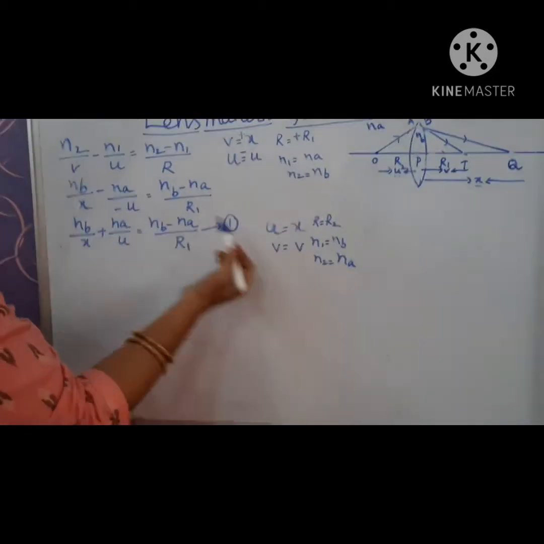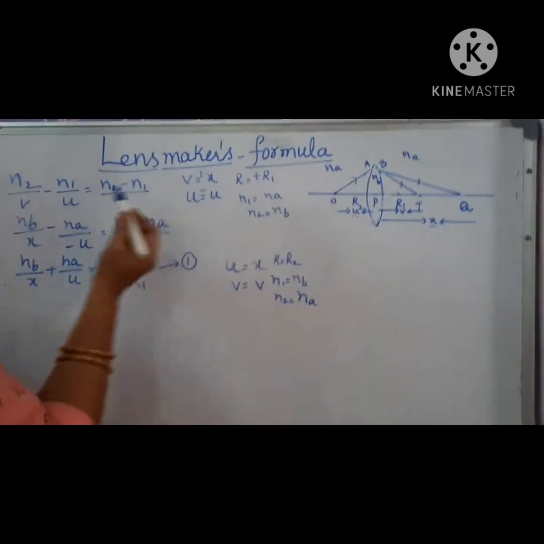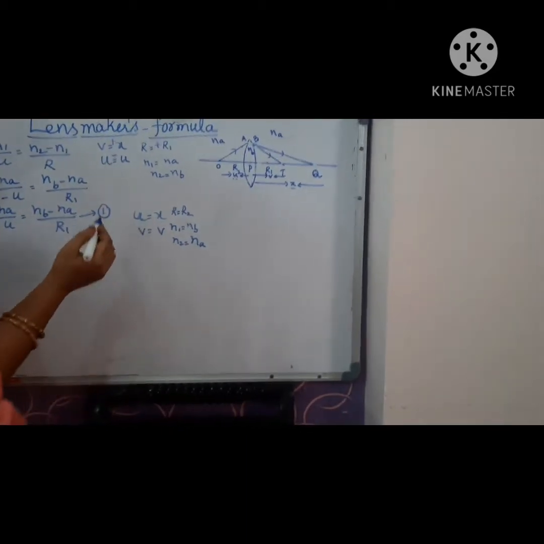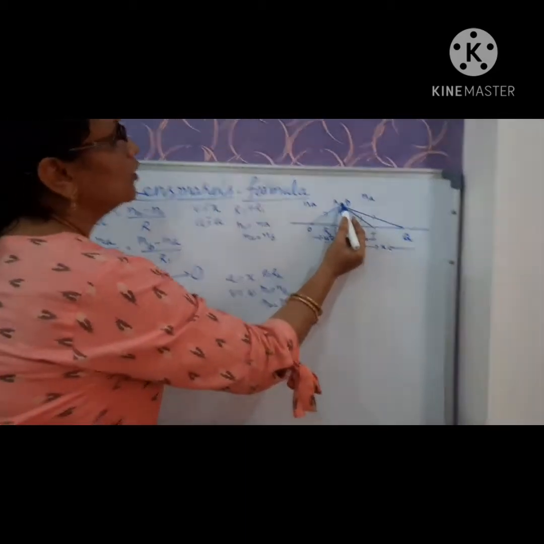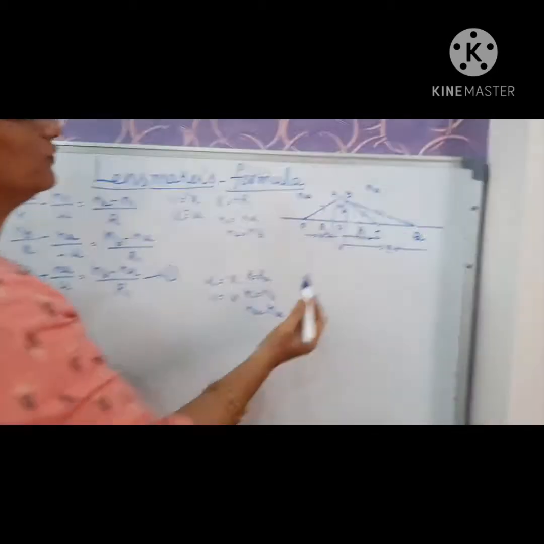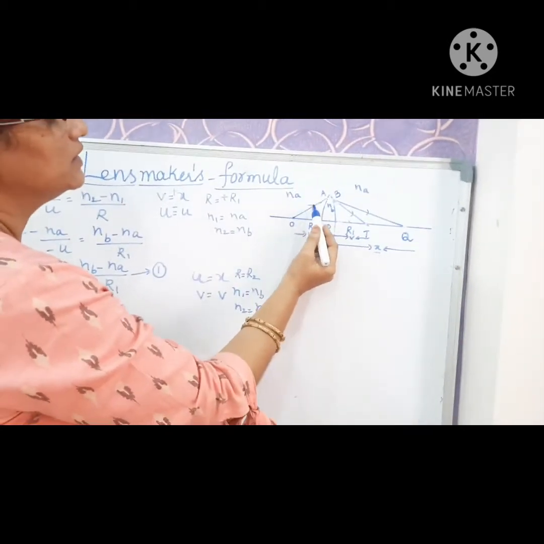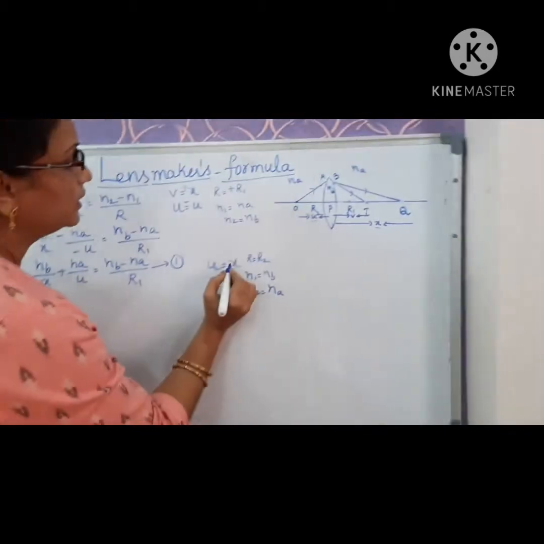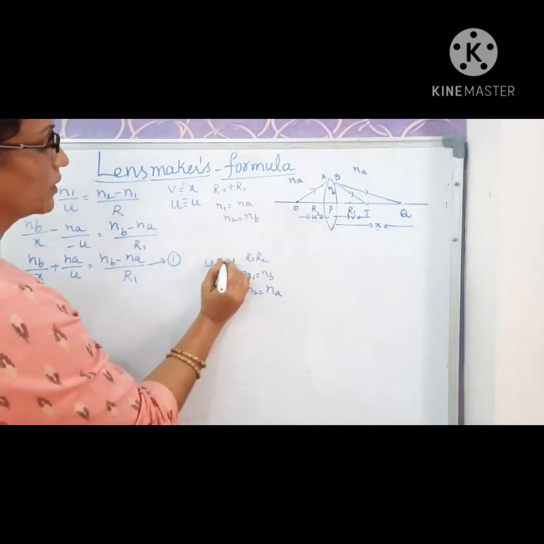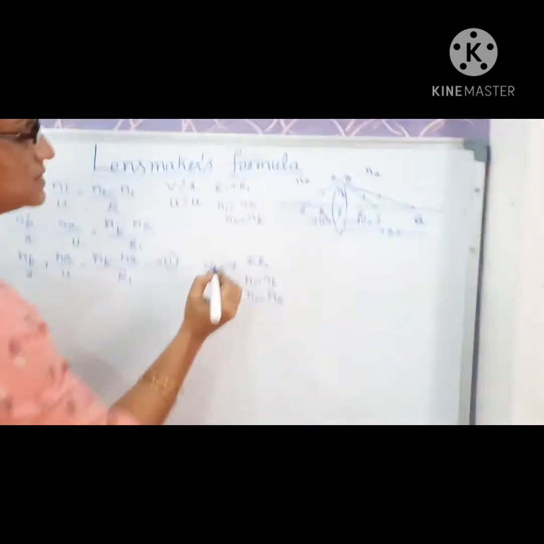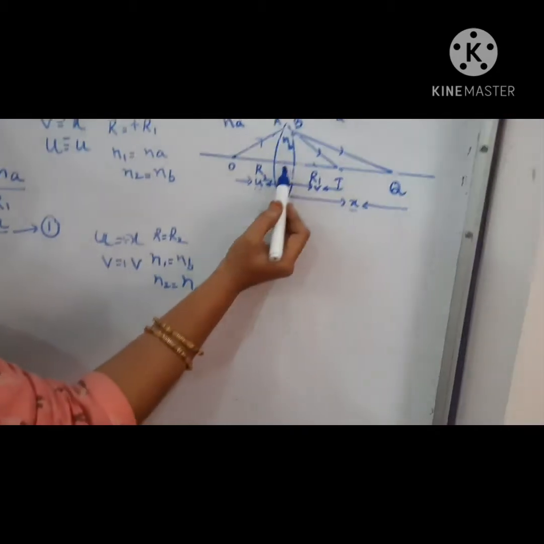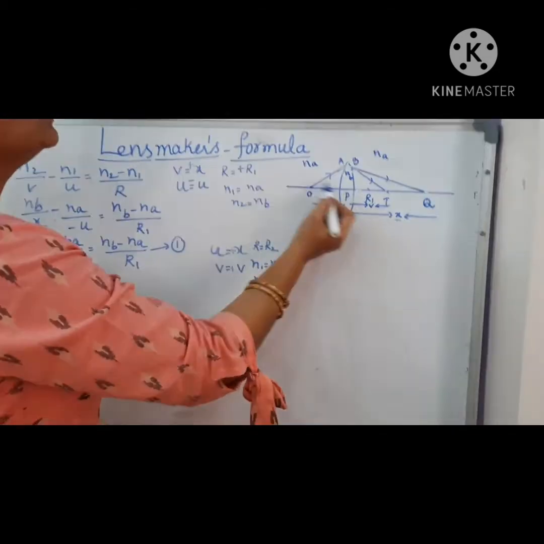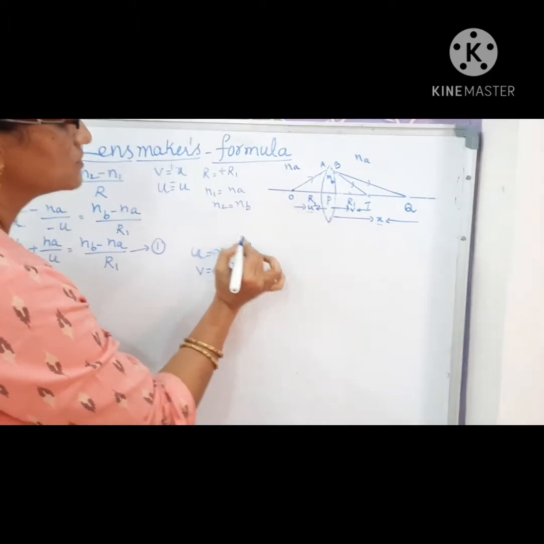By applying the given values in this equation, before substituting them we have to apply the sign convention rules every time. For this concave surface, the light ray is incident in one direction and we are also measuring in the same direction. So we treat X as plus and V is also plus. And what about R2? R2 we are measuring in the opposite direction of the incident ray, so we have to treat R2 as minus.